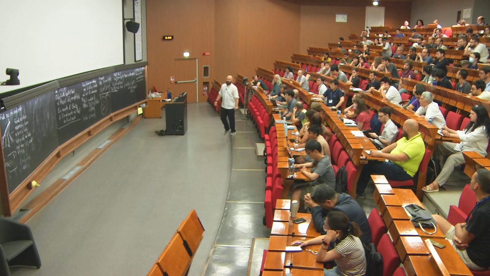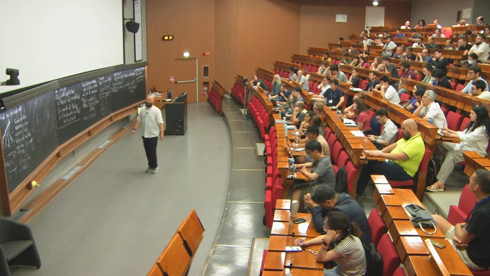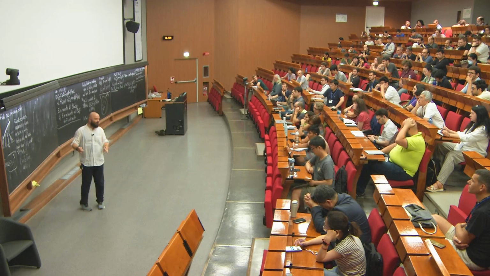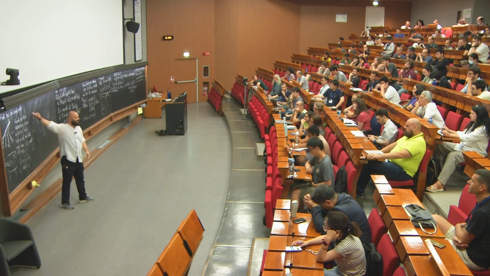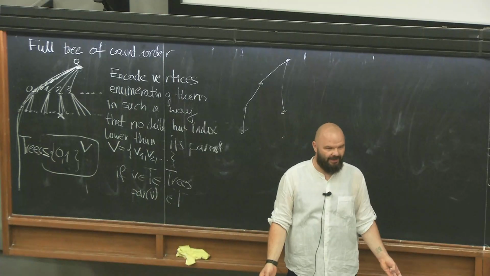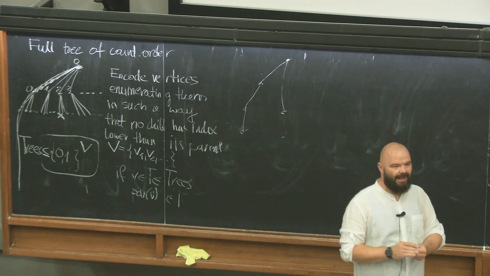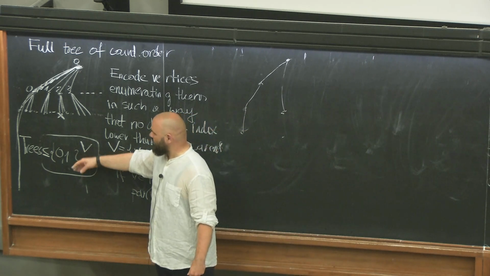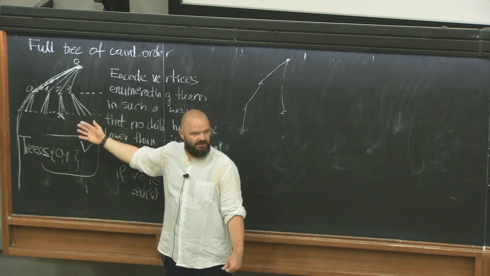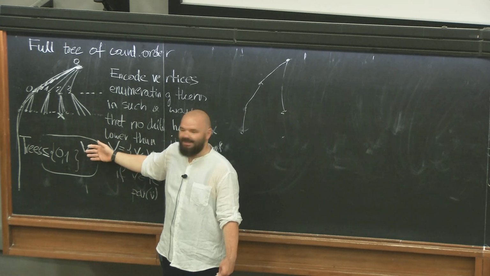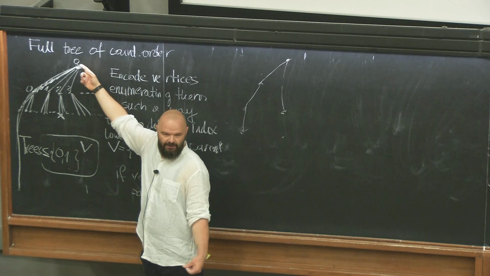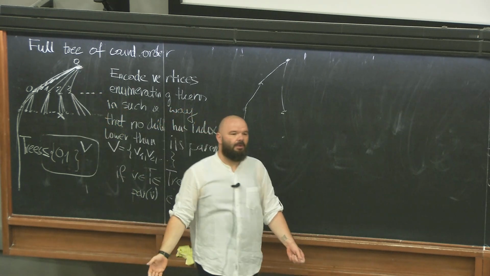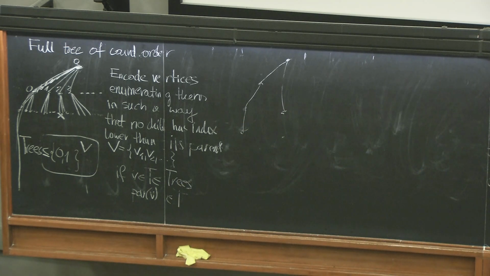Yeah, because now you have to, all the time, we are silently translating between subsets of the set of vertices and the characteristic functions. So if I want a subset of vertices which is not a characteristic function of a tree, which does not give me a tree, I simply take a subset which does not contain a root. This is the same as saying that in my sequence encoding the subset, I begin with 0, meaning that the root is not there, okay?